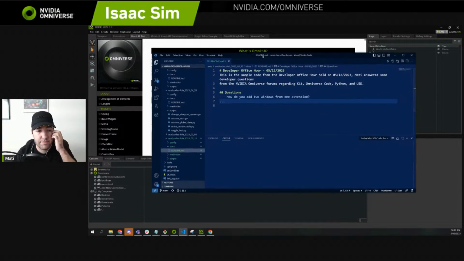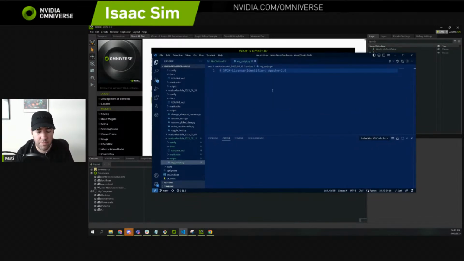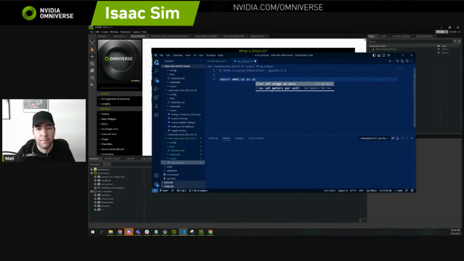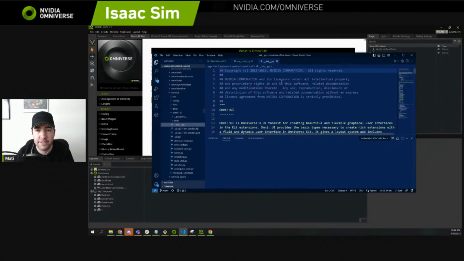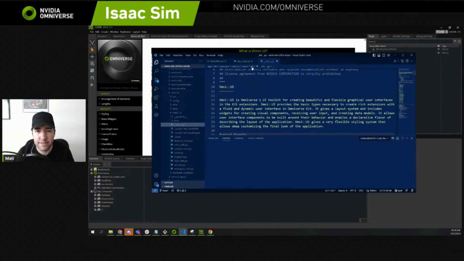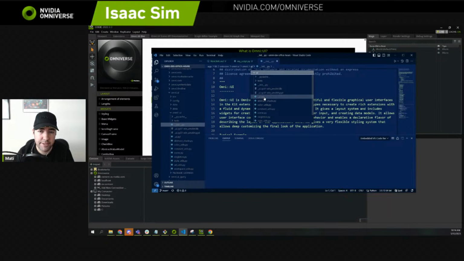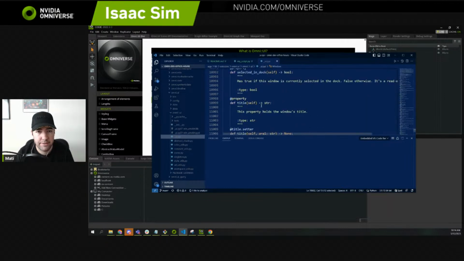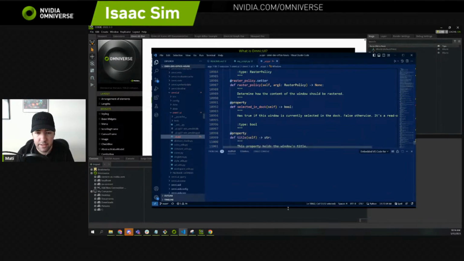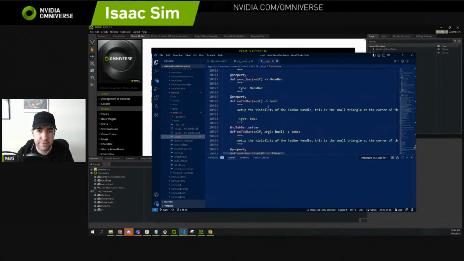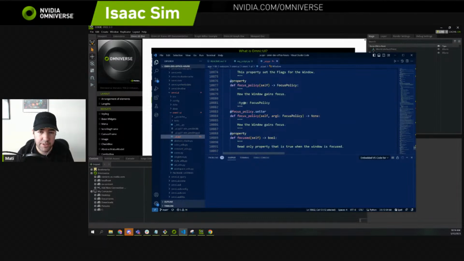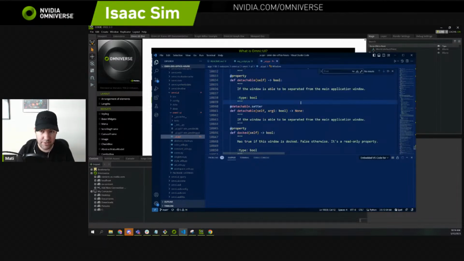All right, let's see here. All right, as always, I control click to get to the source code for the implementation of this. For OmniUI, there's actually a UI.pyi, which is a Python interface file, if I remember correctly. And this just outlines the interface for this module. And it's also where we have all the doc strings. So I just like to open this and look through everything.